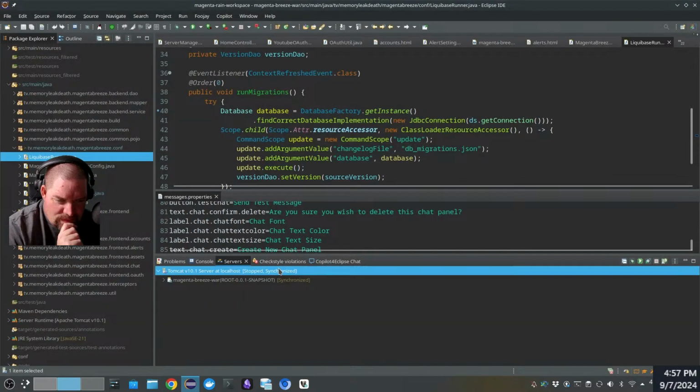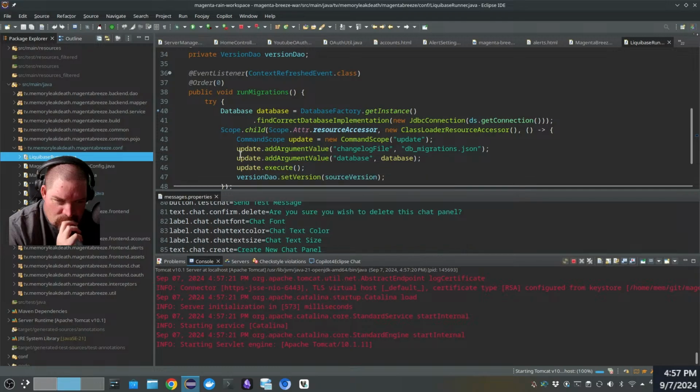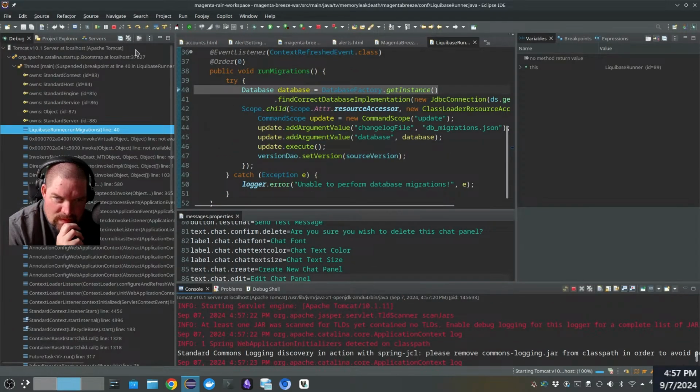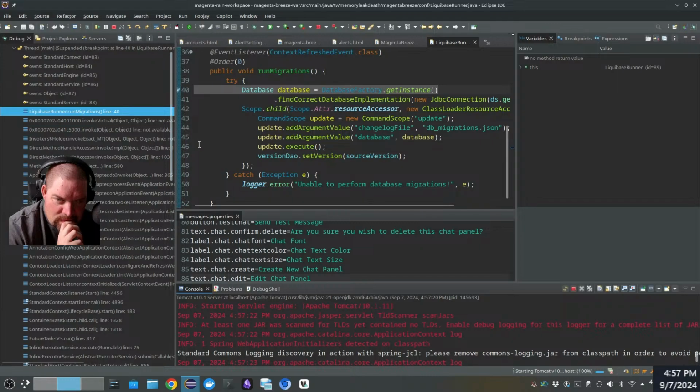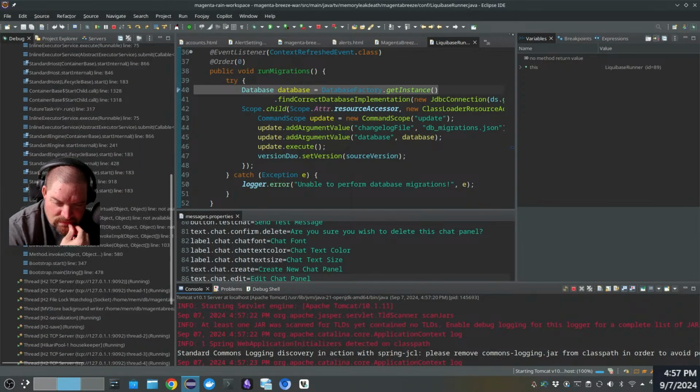So let's go and we'll run this in debug mode. Okay, there's the first call. There's the second call. Where is this guy coming from? Invoke virtual. Listener start internal.